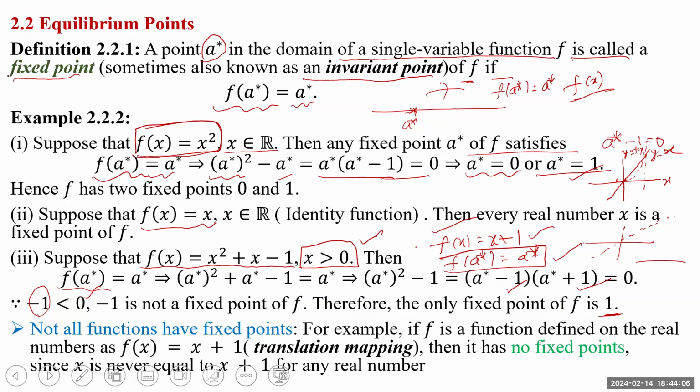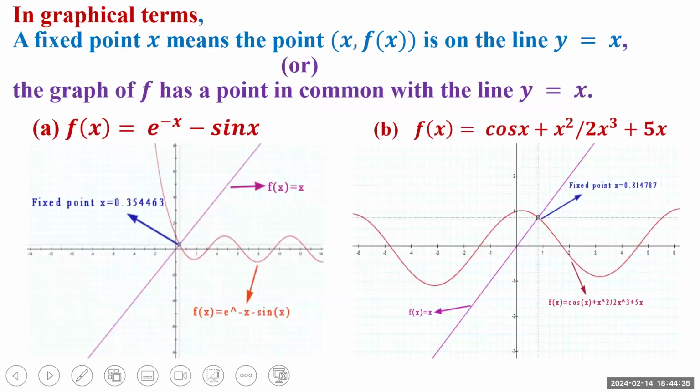So there are no fixed points. What is the conclusion? The fixed points may or may not exist. If they exist, there are either more than one, or an infinite number of fixed points, or only one fixed point. So then we can see an example with respect to your calculus based course.